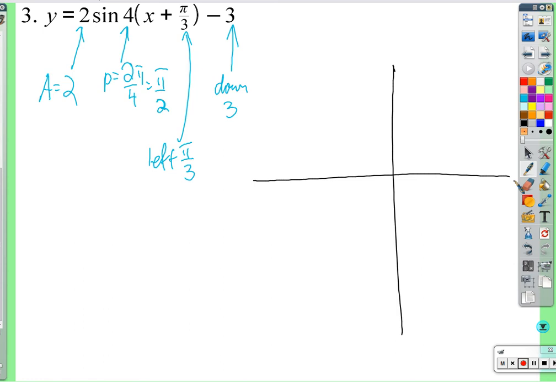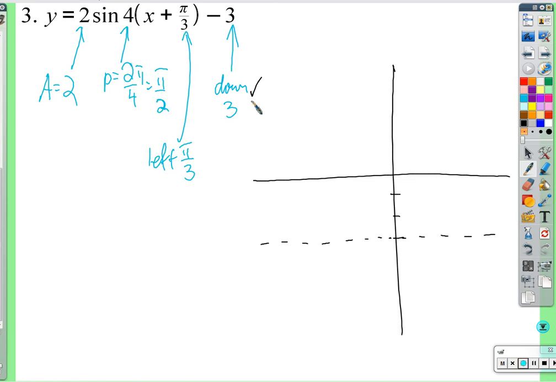My suggestion would be to do everything, including the period change, and leave the shift to the left and right to the last. That would avoid any mistakes. So what can we show pretty easily right off the bat? Midline down 3. Real straightforward. It moves down 3, just move your midline down 3. Okay, so check. That's better. We can move to the left side. Well, I said leave the shifting left and right to the last.